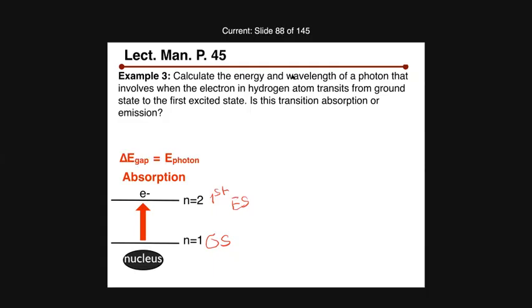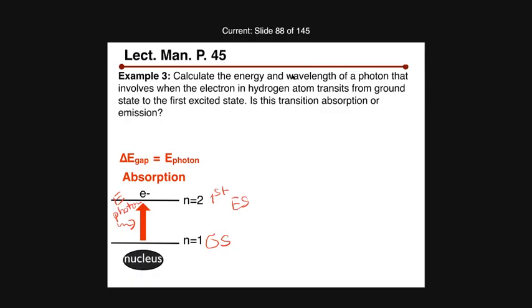The energy gap for absorption would be positive, which is going to equal the energy of a photon as well. So that means if I want to cause the electron to go from ground state to first excited state, we need to know what should be the light that we will need to apply to this, right? Or excited electron. So what is the energy of a photon that we require? This energy of photon has to be the same as the energy gap, because electron cannot transit between the energy levels, but it has to go from one level to another.